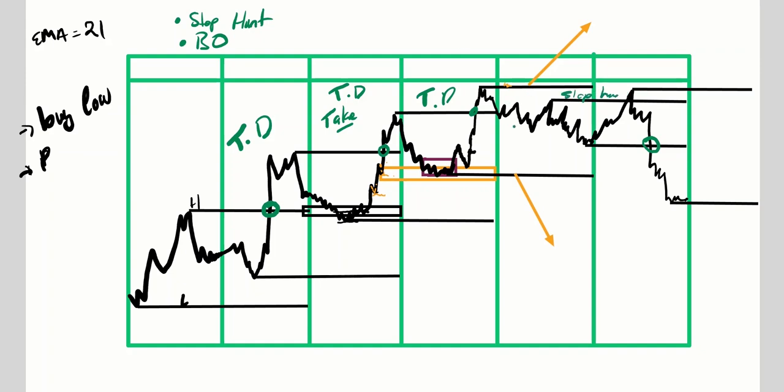How do you know? You can use this day as a reference. This day they never violated anything. They just gave us a pause, right? So this day they stop hunted these guys and went down. And this is now a trend day, but the only difference is that it's not to the upside, it's to the downside. Therefore, we can't honestly be looking for a buy low opportunity. In this case, what's mostly going to be given is a sell high opportunity.